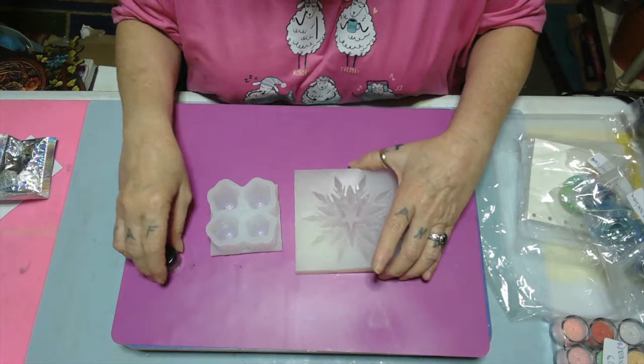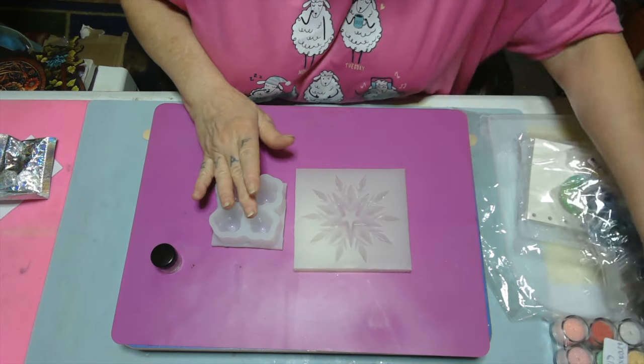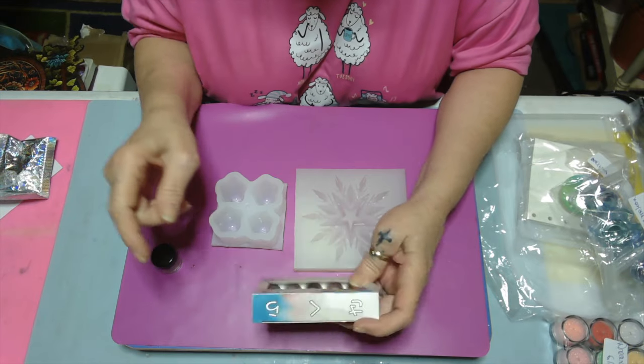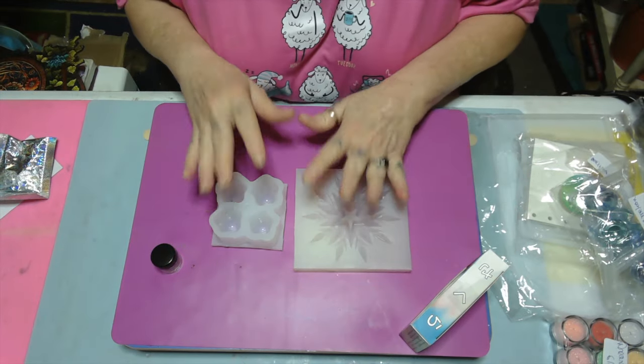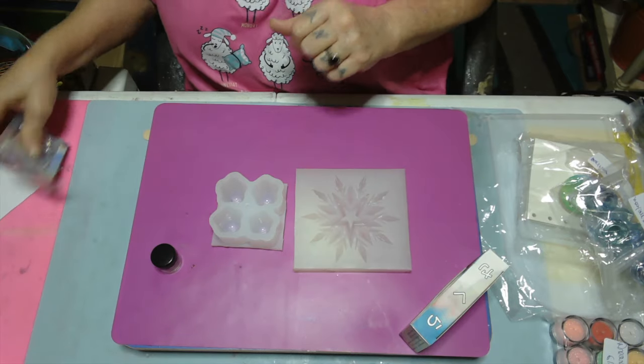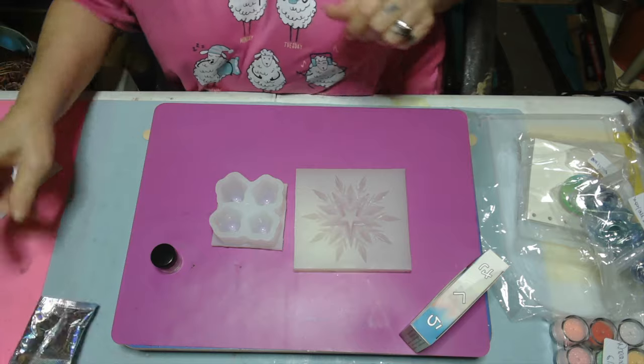That's a pretty color. And then we may use some of these for the ghost. There's four ghosts. We'll pick out four of these and put them in clear resin, pour them in, and just see what they look like. Clear, no black. How about that? All right. Let me get my resin mixed up.